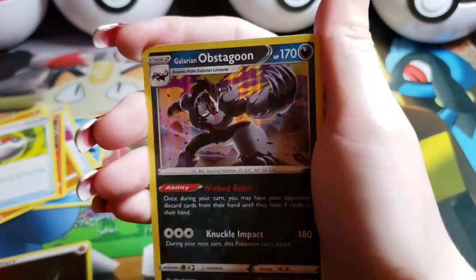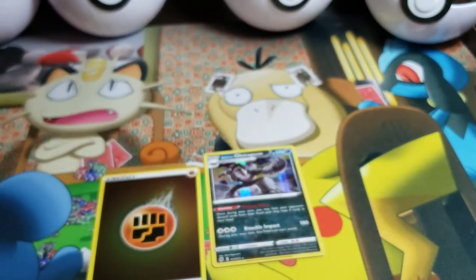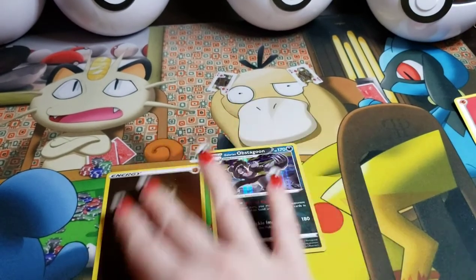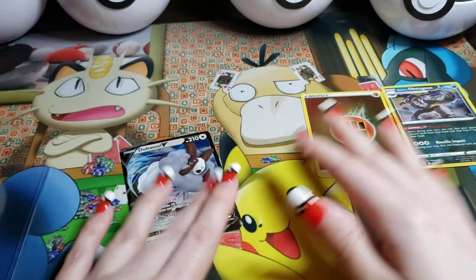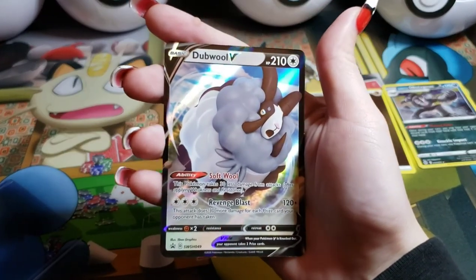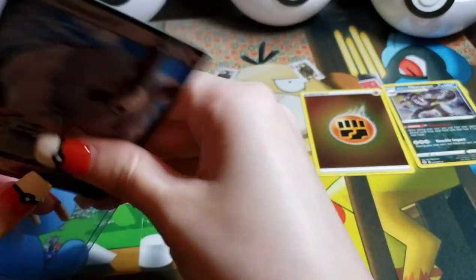And I made sure to look this time. I did, too, because just a few packs ago. Hey, there you go. All right. You know what? There were some good pulls. See, I'm starting to fully, absolutely 100% be okay with these Dubwool boxes, because they do be providing with us though. Do be like that. They do be like that.